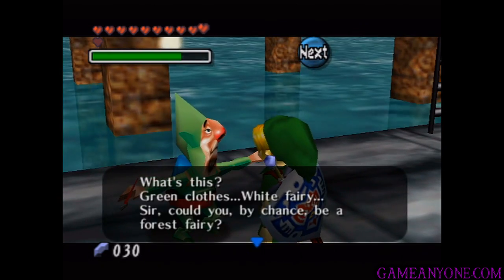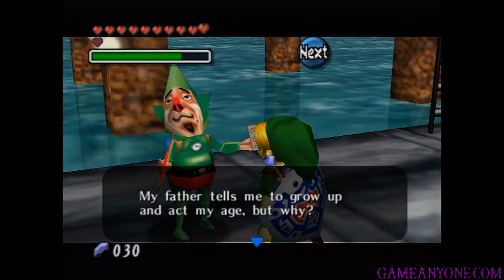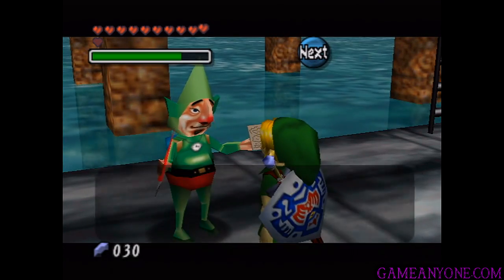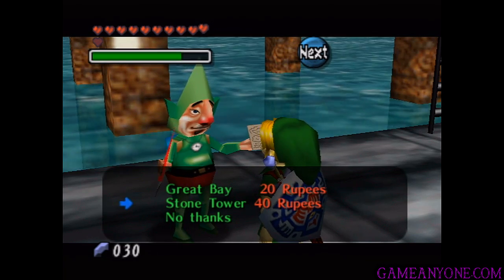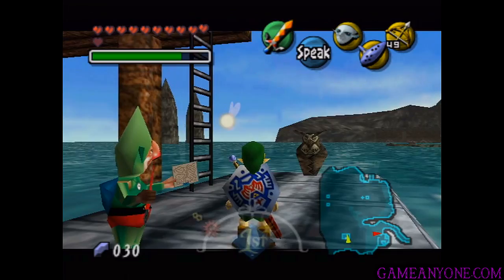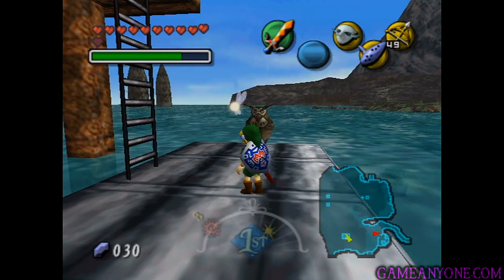We've already got a map of Great Bay, but he'll offer us something different. So let's go ahead and skip through all this stuff. We can now actually buy the Stone Tower map, which I think should be the last map we have to buy. Oh, and I don't have enough rupees. Okay, well, just forget it then. It's not like it's important right now anyway.